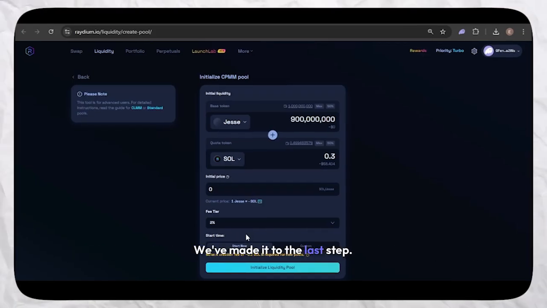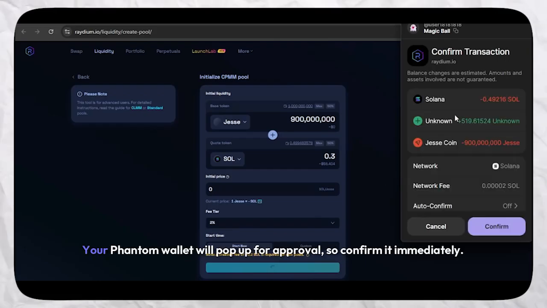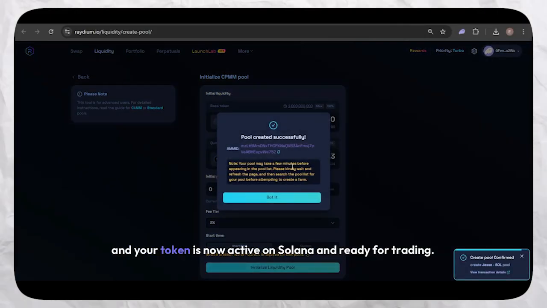We've made it to the last step. Click the Initialize Liquidity Pool button to seal the setup. Your Phantom wallet will pop up for approval, so confirm it immediately. After a short pause, everything finalizes and your token is now active on Solana and ready for trading.